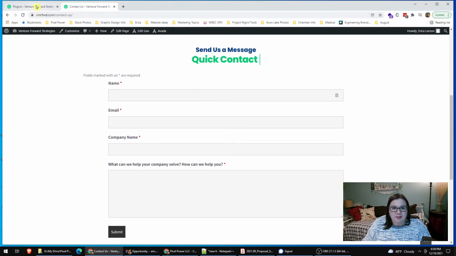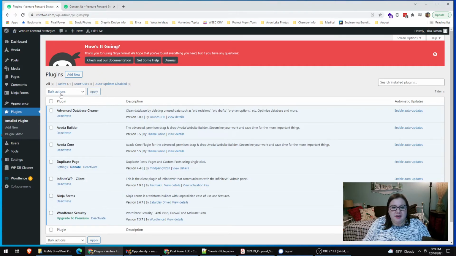The reason it's my favorite plugin is because it has a database attached to it so that whenever you do get an entry from someone on your website, it stores it. So you can always go in later and do an export to an Excel spreadsheet of all of the contacts you've gotten. There are other forms, especially with the free versions, that will send you the email and it's fine, but it doesn't save that information for later. So if for whatever reason you didn't get the email, or the form wasn't working or something, you can't get that information back. So that's why I like to use Ninja Forms.